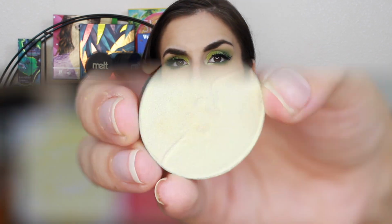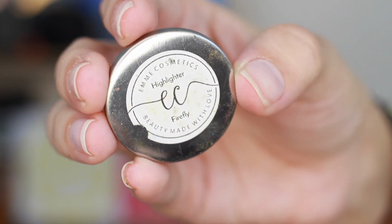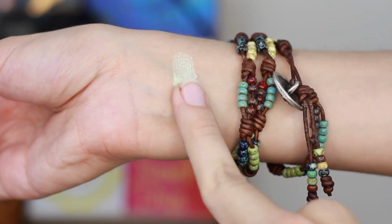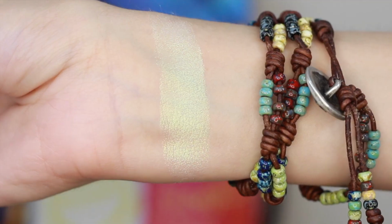Regardless, these two right here, they're both so pretty and stunning. I have the Firefly, which is this green. It shifts to a really pretty green. It's very translucent. I don't know if translucent's the best word to describe it, but it's a very see-through type of highlighter, so it's not a highlighter that you put on and it's super pigmented, which I think is good because this is a green highlighter. I don't think I would want it to go on super duper pigmented like that. So as long as you don't mind a more translucent type of highlighter, I think it's an absolutely gorgeous shadow.